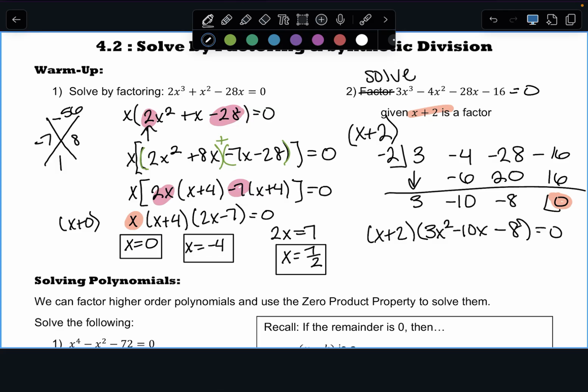Okay. The x plus 2 is handled. This one is 3 terms. What method should I try first? X method. Okay, 2 numbers that multiply to -24. That's 3 times -8. And add to -10. Not quite. That would get you a +24, -6, and -4. I heard, yeah, go ahead, Seamus. -12. Very good. -12, +2.